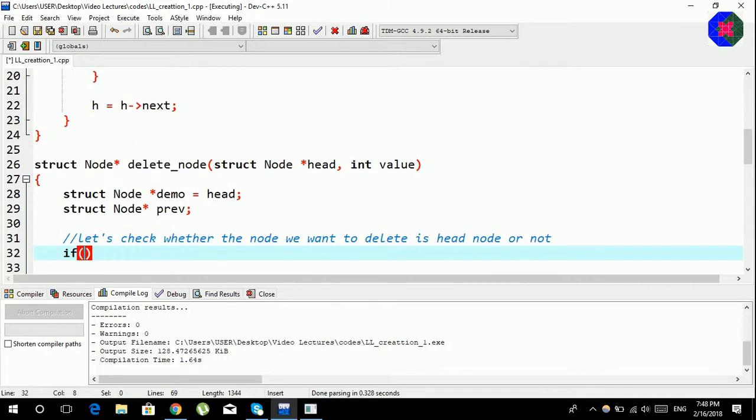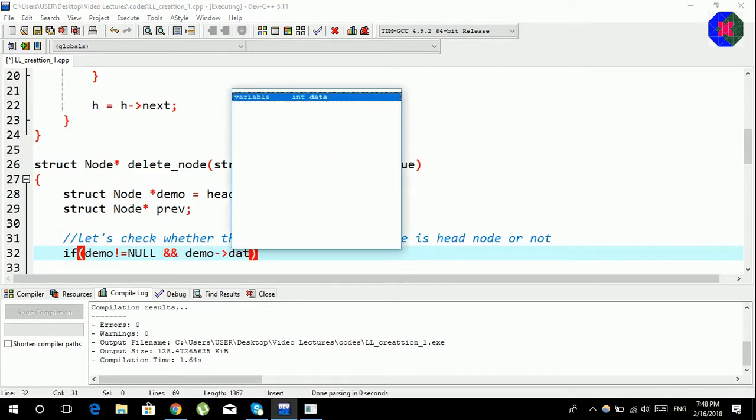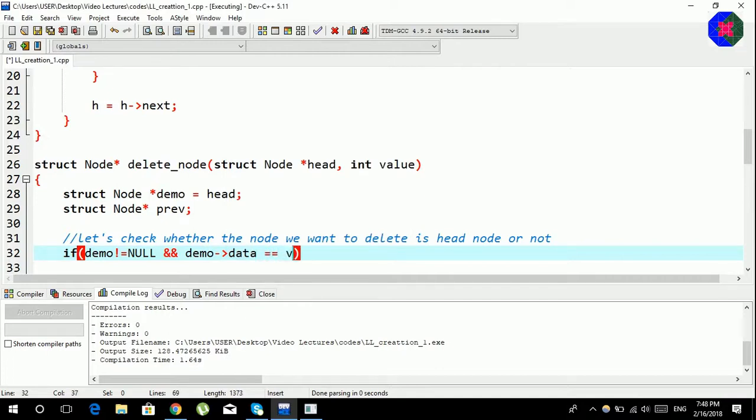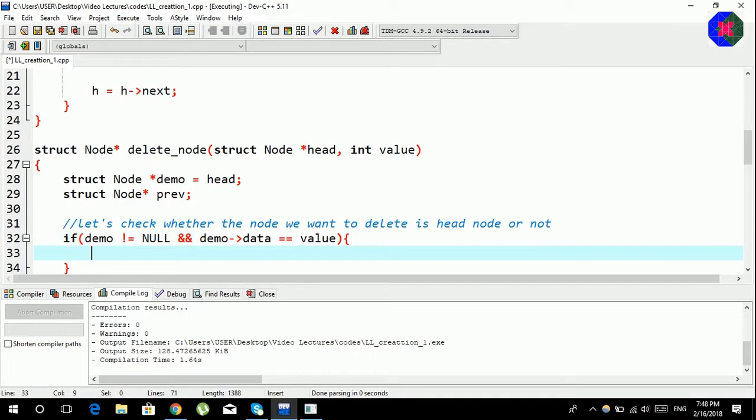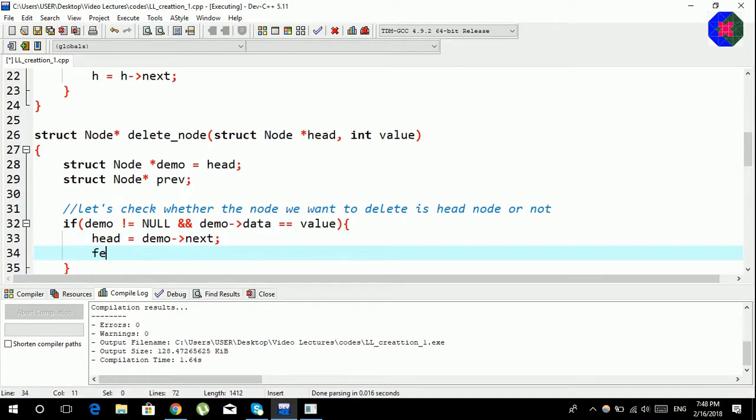So the condition will be if demo not equal to null and demo data is equal to value. So if this happens, then what we do is the head will be now demo next, and we will free the node we created, demo.